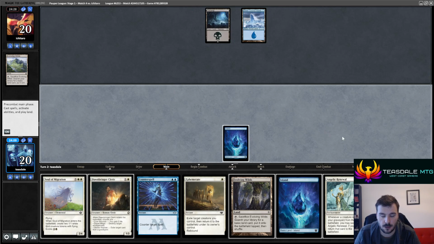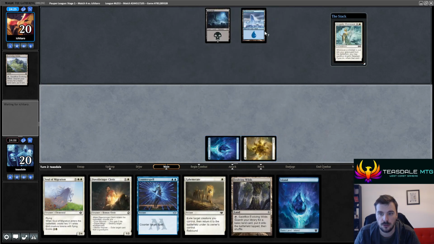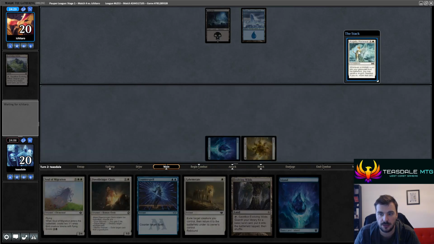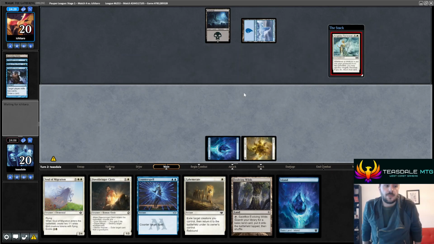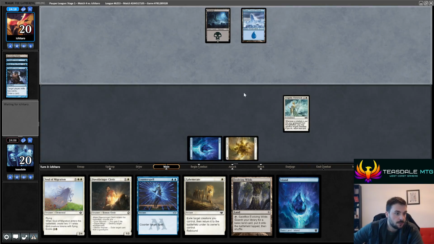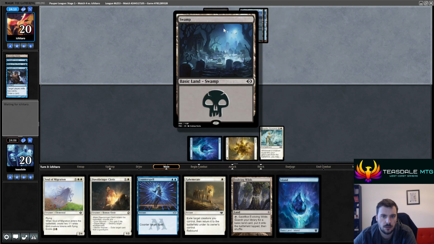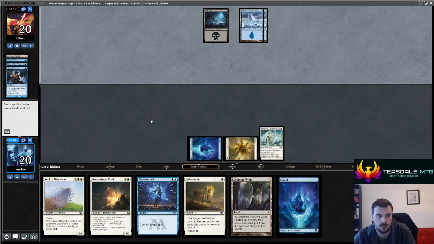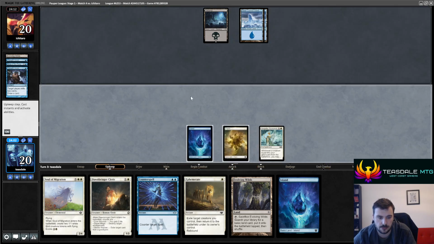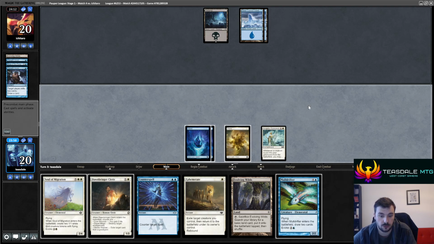I think that's fine. If I'm going off the assumption that he is blue-black control, he can't counterspell here. So I'm happy for this to resolve. Blue-black. Okay. With Ninja, right? Okay. And Thought Scour, interesting. That is nice, but I'm just going to keep playing lands.